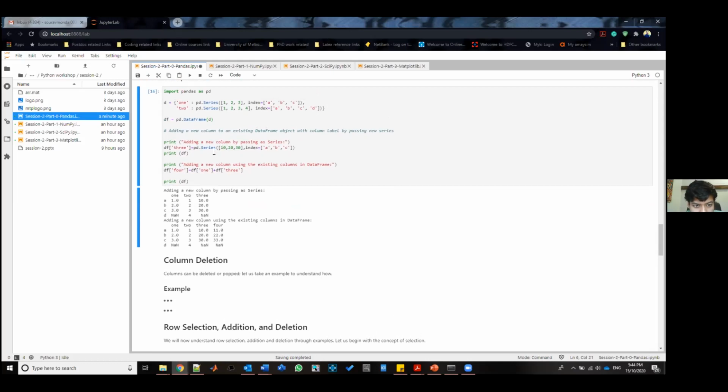Now we are adding simply by using the syntax df and then third bracket 3. This will help you add a new column, and then you put the data as a simple one-dimensional series, and it will add. Whenever this not a number comes, it is actually a float, so it is typecasting the whole column.